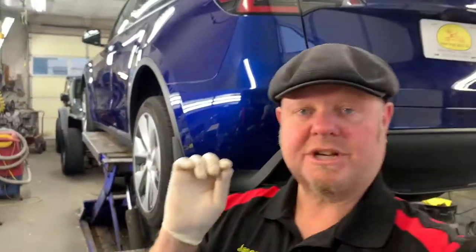So the best time to do this, obviously, is when your car is brand new, before you get any damage, especially the darker the color car. If you have a light color car, a white, or even silver, you're not going to notice that damage as quickly. The problem with that is you're not noticing it. That doesn't mean it's not there. The chips get worse and worse over time, and eventually you'll have to get the door repainted because it'll be so bad.